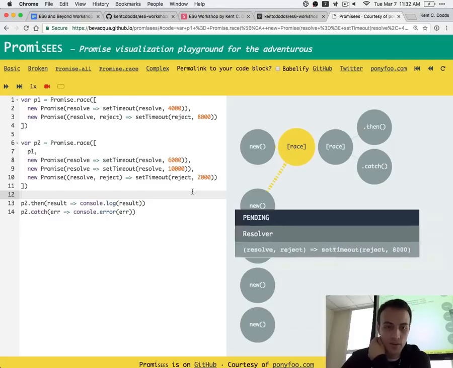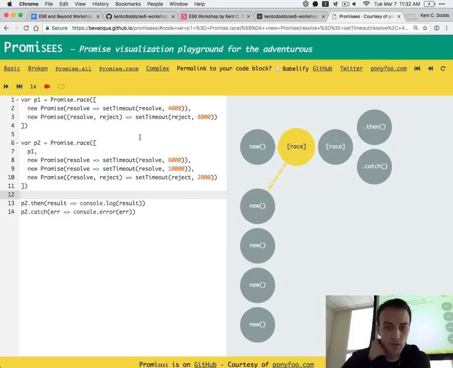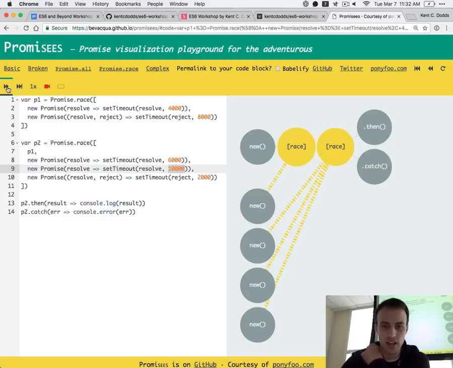So this new promise, this first one right here, was resolved. And then these ones get resolved, the 6,000 and the 2,000. Yeah, this is actually kind of hard to read. What actually happens first is this one gets rejected, then this one gets resolved, then this one gets resolved, then this one, then this one. But it's kind of hard to visualize that actually.